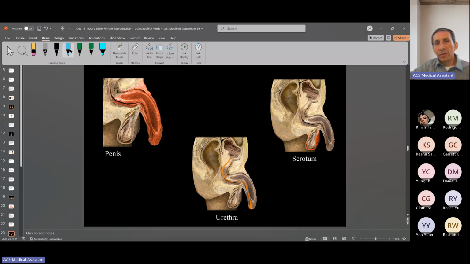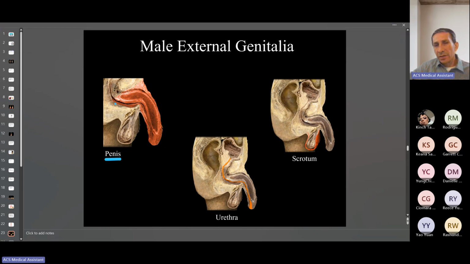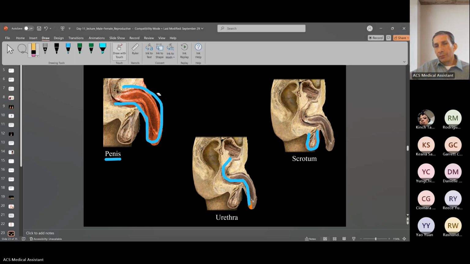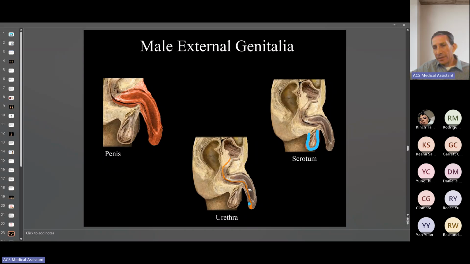Here it is. This is the external genitalia. This is actually the penis, the external structure, without mentioning any parts. Then we have the urethra, which is internal to the penis, and the scrotum, which is on the outside. So these are the external genitalia. Usually if you have questions, when they ask you which of the following structures or organs is considered external genitalia of the males, then you know already. Remember, the testicles are not external. The testicles are inside the scrotum. The scrotum is external, but not the testicles. So that's basically what it is.